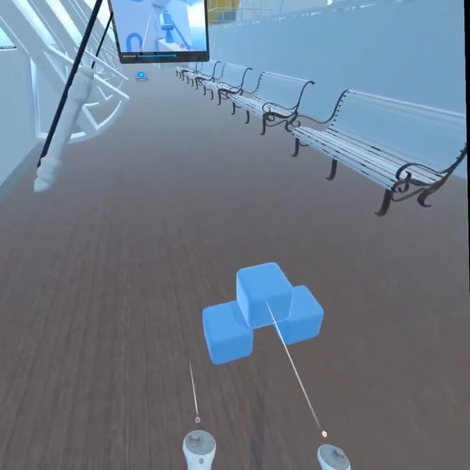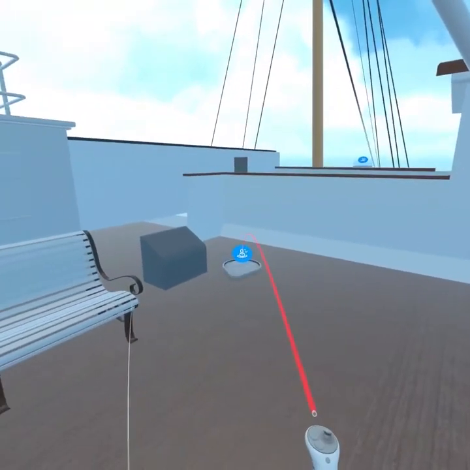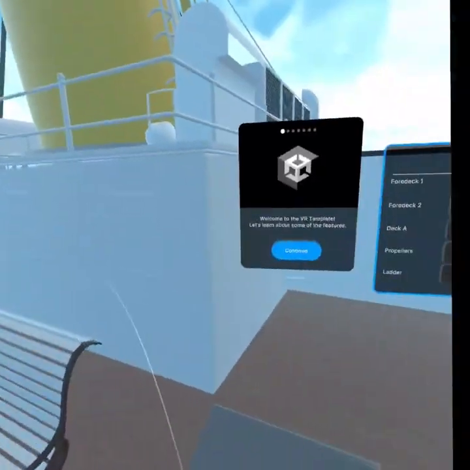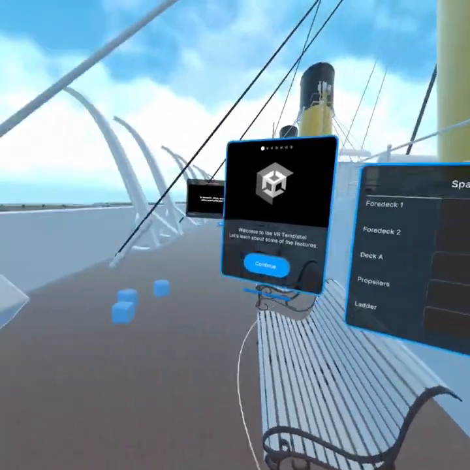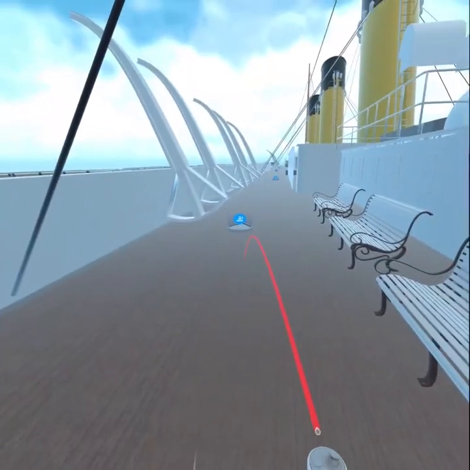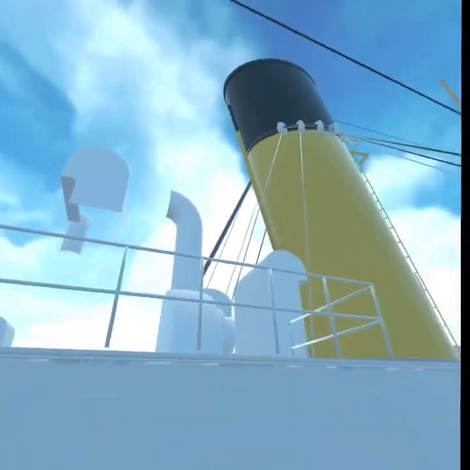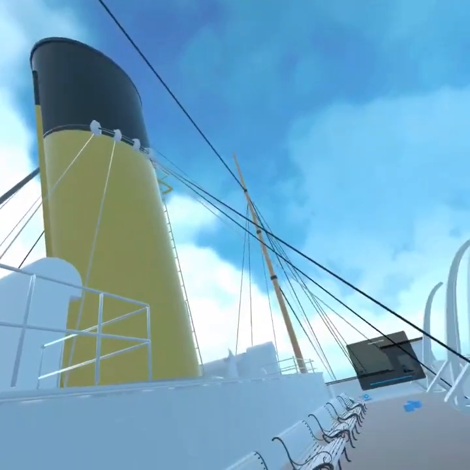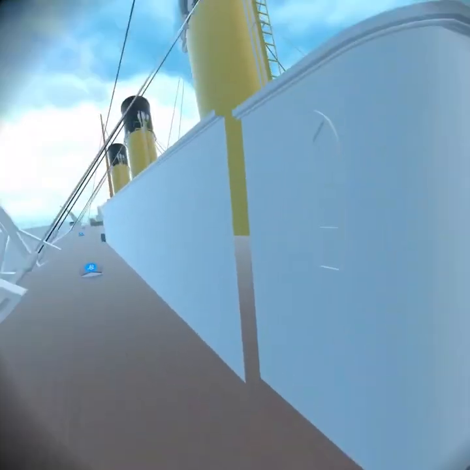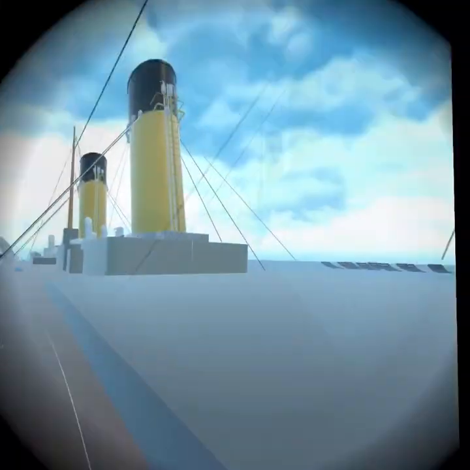I'm also able to interact with certain objects in the scene and able to use the teleport points as well, which points me in the direction of the icons. So again, also with the controllers, I can move in the scene, I can move on the deck. So what I've done is to put colliders on the floor so I can actually move on the deck without falling through the ship. And then what I get to do is to be able to also teleport to different locations, but then the teleport points were quite a lot, so I had to reduce the number.